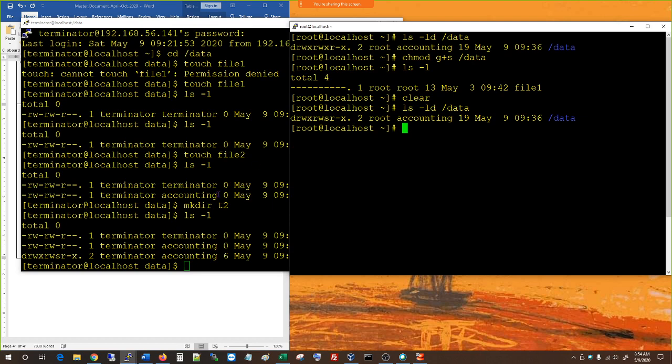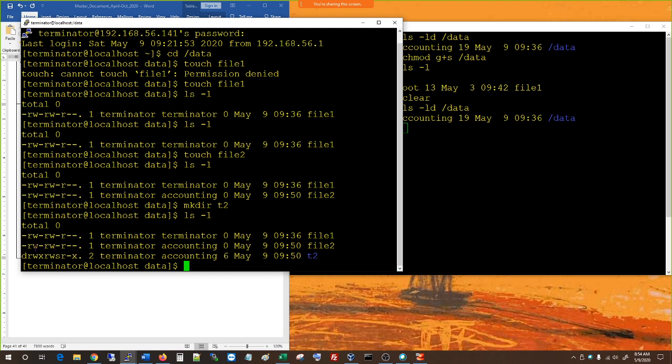If the user doesn't have an execute permission, but the folder has it, is it going to execute or not? Because by itself, the file doesn't have execute permission. Let's see here. Yeah, the file is still gonna be read write.